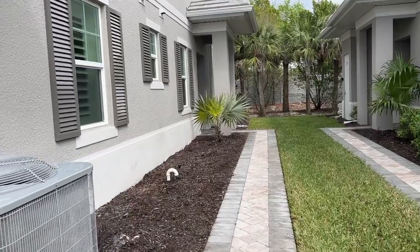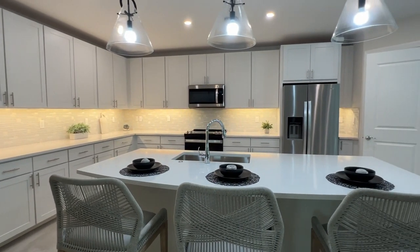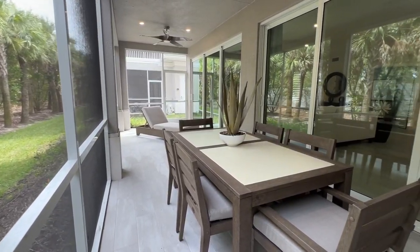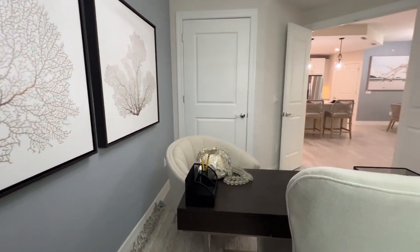The last model is the Nevis, which is just under 2,000 square feet under air. They've put plantation shutters on the front door for extra privacy. In the open-concept area, this kitchen is also huge with an impressive amount of cabinets — surprising for a home in the 2,000 square foot range. It has a walk-in pantry with standard wooden shelving. Outside, there are two sections of sliding doors and a long lanai. Just off the front door is a third guest bedroom with double doors, and a slightly smaller room with a smaller closet but still very functional.